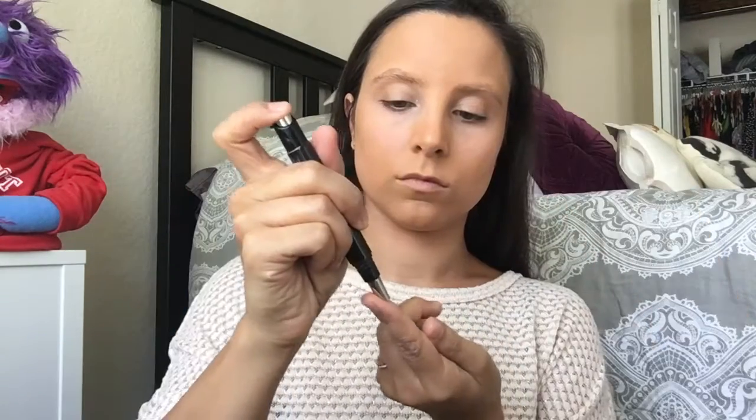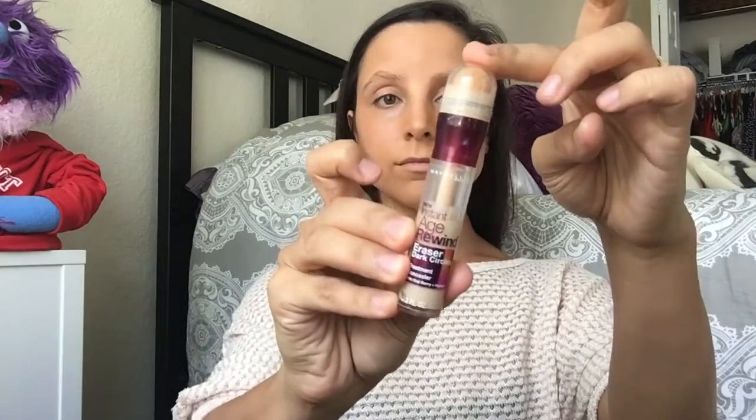Then going in with my Marc Jacobs concealer pen, layering that on top because I love the way that it looks. Using my finger again to just blend that on top of the Trish McAvoy. Then going in with my Maybelline Instant Age Rewind Eraser for Dark Circles. I love this product. I love layering it. I love using it as a highlight. I think it's so pretty.